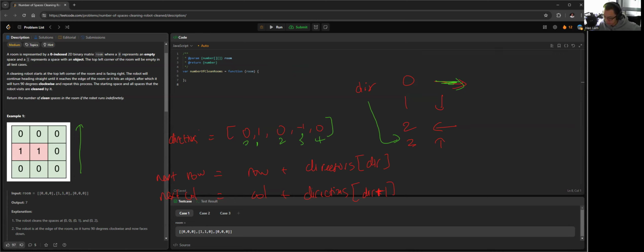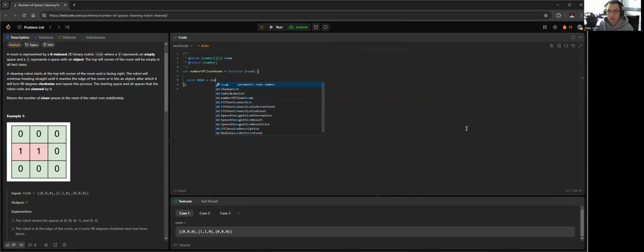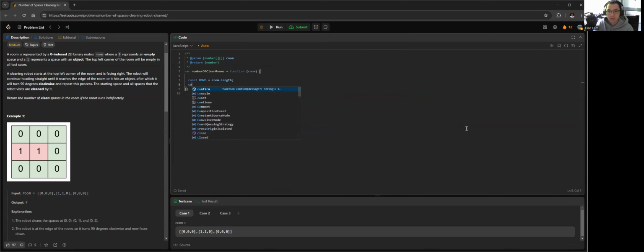So yeah, let's code this up. We will need rows and columns. Rows equal to room dot length, columns equal to room 0 dot length. We need our direction, right?